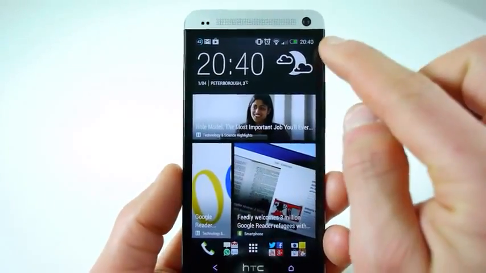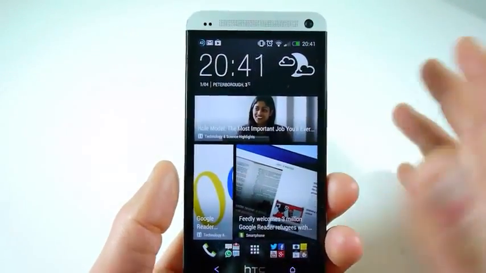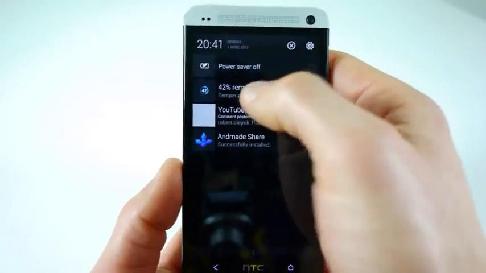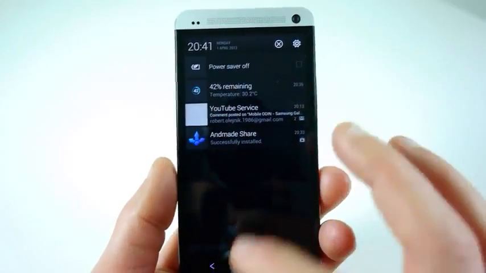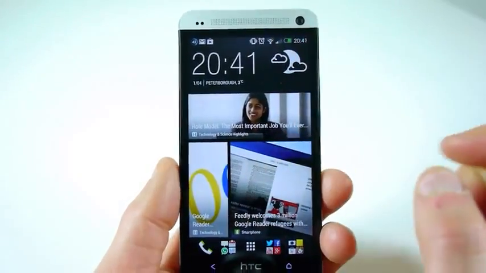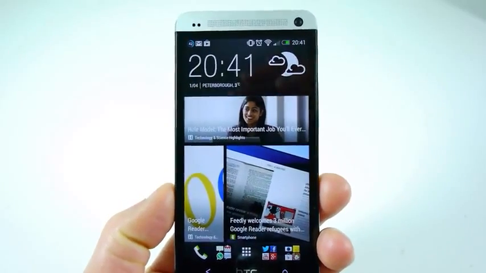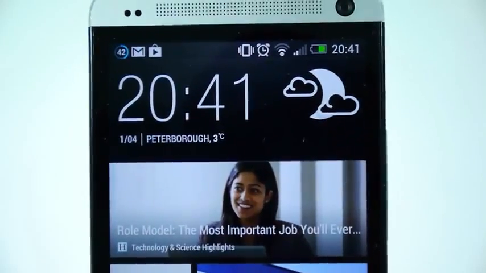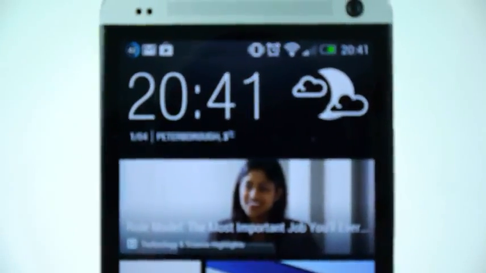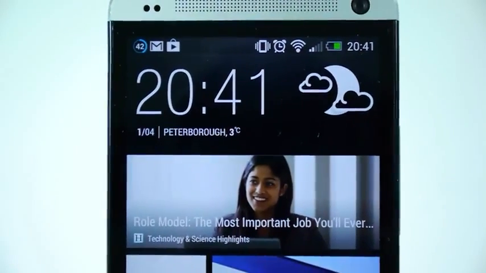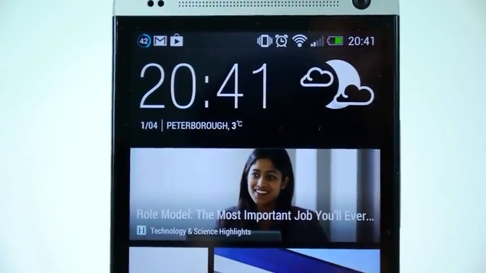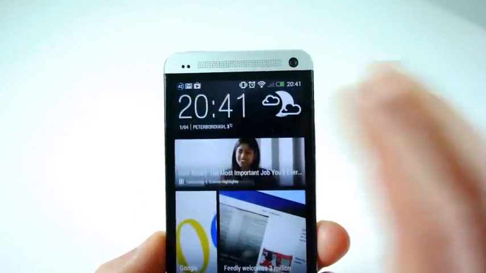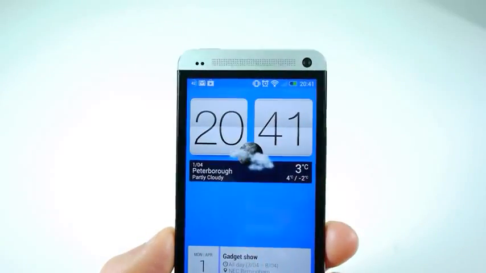Another thing I'd do is install a battery widget, and the reason is the status bar. You can see here, again, I'm swiping from the wrong side, there's no actual way of enabling a percentage natively in HTC Sense. You can see the battery at the top, there you go. There's only the time and the battery indicator, but you don't get a percentage. So I've installed this battery widget here, which tells me how much percent I've got left. I'm a big fan of that, because I prefer to go by percentages, because this green bar doesn't mean anything to me. So that's something I installed straight away.